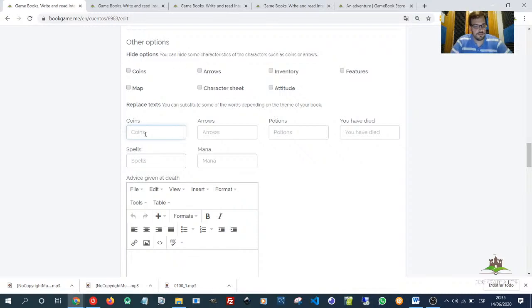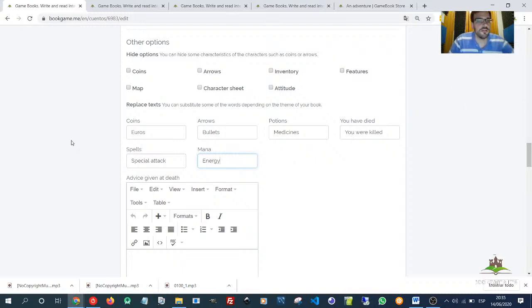You change coins to euros, arrows to bullets, potions to medicines, because your game book is not going to be about fantasy, and "you were killed", for example, and spells to special attacks, and mana to energy.